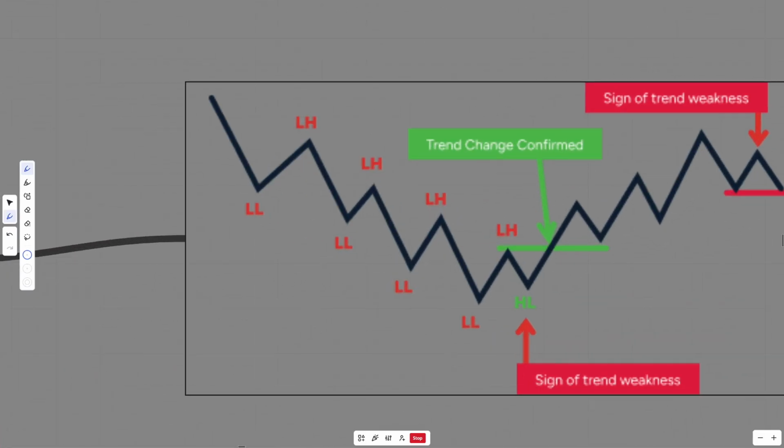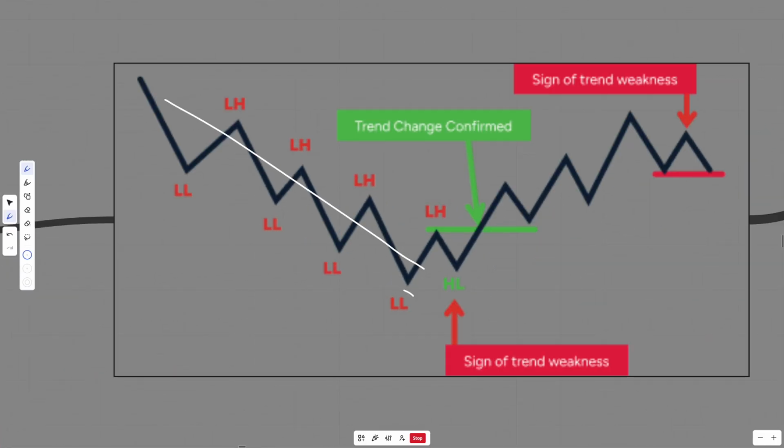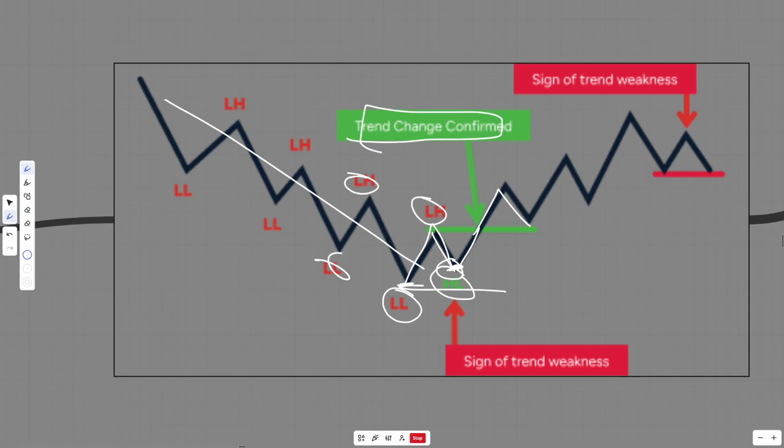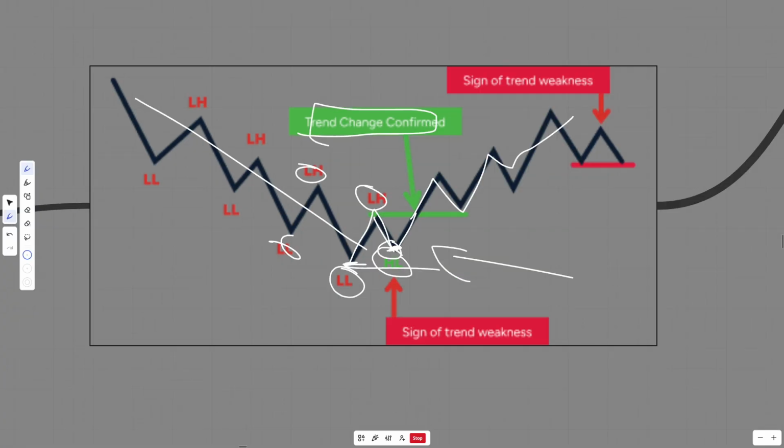So we have also here the same. For example, this is a trap. Here we are seeing lower lows and lower highs made on the smaller time frame. And now from this area, okay, so this is a lower low. The price goes down again and it made higher lows for us. Okay, so because this candle didn't close under this lower high, the price couldn't break this area for a reason, because sellers are not strong enough to break under this area. That's why sellers stopped from this area, and then it did break the lower high, and this is the trend confirmation for the upside. So this, for example, is how you know when the trap is ended.